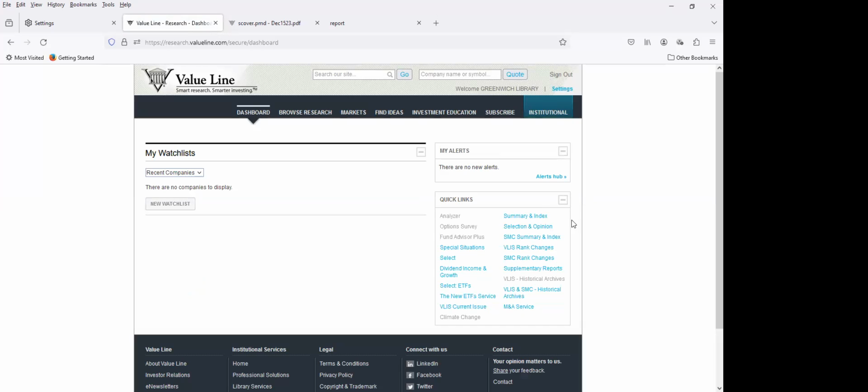Now, also within this quick links module or table that can be found within the dashboard, we have other information available as well. We have these special reports, monthly newsletters that are created by our research department that will help to highlight certain companies that they want you to know about.